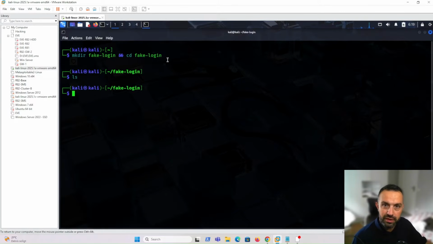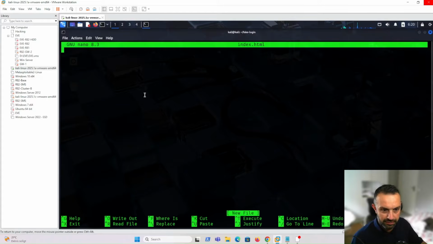Then we need to create inside it an HTML file. Let's call it index, and we use nano to do that. So we open it and we get this example here. So very simple HTML text.